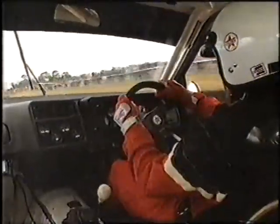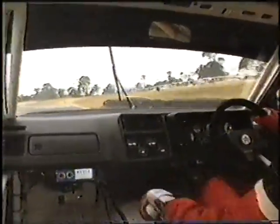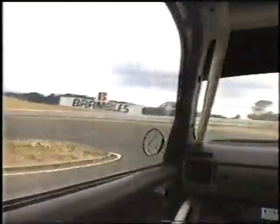Into 5th gear as he goes down a fairly long straight here, and then they make a run into the tightest hairpin in Australian motor racing, where he goes right back to 1st gear, 180 degrees. And the big squirt down the back straight, which has got a long right-hander. He's already been passed by John Bowe.